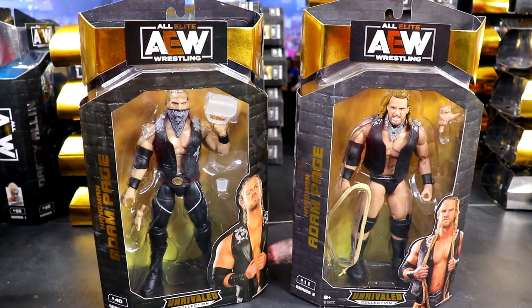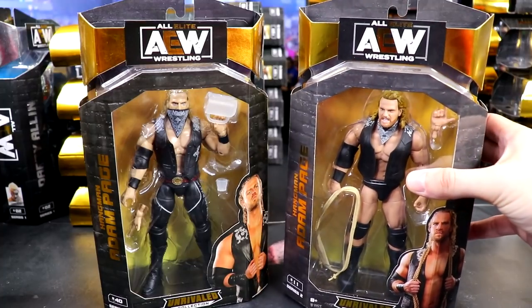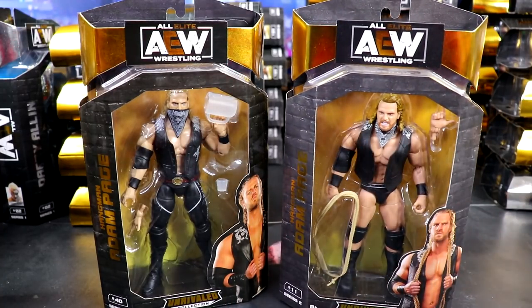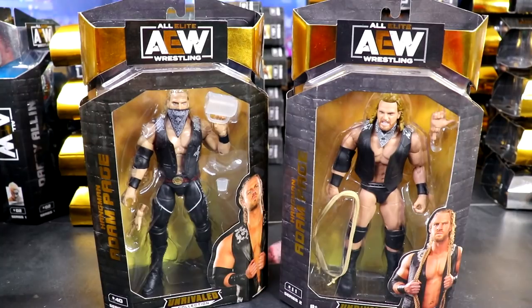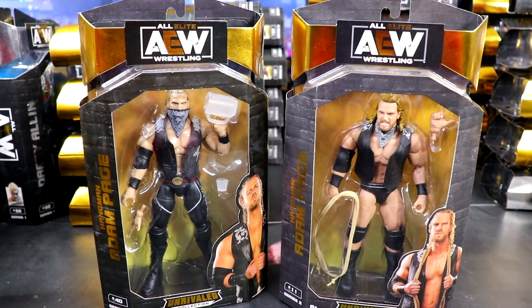We already covered the Series 5, but there's the Series 2. Very different. You get one in long tights, one in the shorter tights, so that's nice to see, and they changed the head sculpt. So with Hangman, at least you get a little bit of differentiation between his two Unrivaled figures.